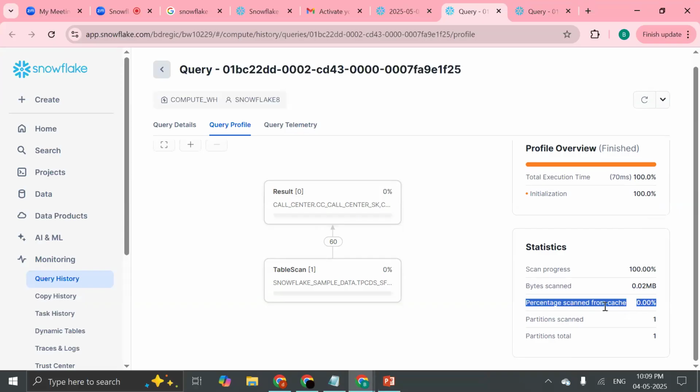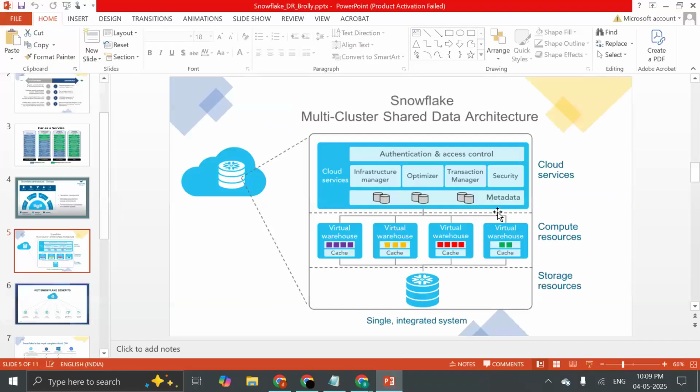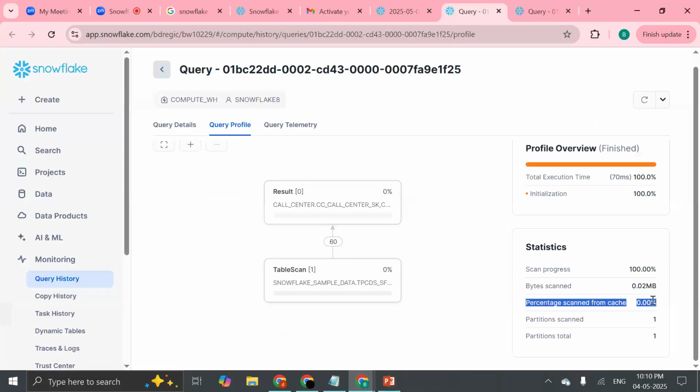Observe this one. What happened here is the first time it executed select star, it came to the computation resources. Again here there is a cache layer. It will check in the cache. If the result you are trying to pick is not available in the cache layer, then it will go and fetch it from the storage layer. The same thing happened here. That's why it is showing result from the cache is 0.